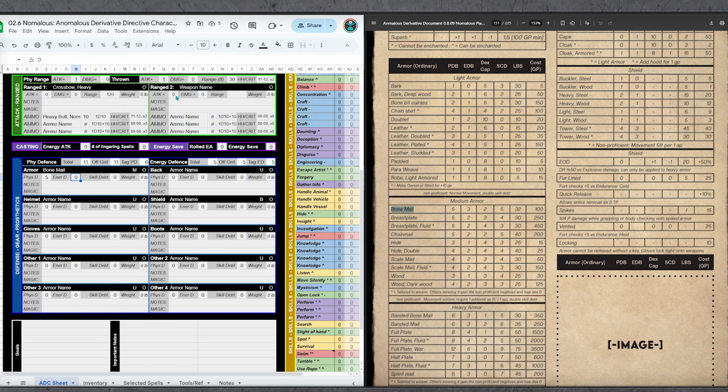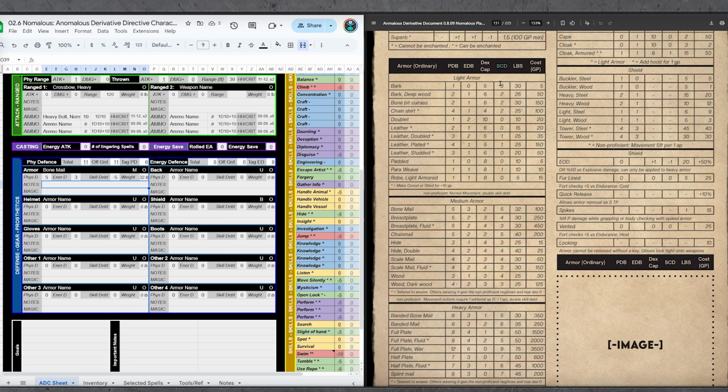We have an energy defense, which is the EDB, the second one. We will enter that here. We have a skill det of 2. With skill det, we will have to put that in as a -2, and then we will put the weight. That'll be under the LBS of 32. And just so we know here, see, even I jacked it up there. So our dex cap is 2. We do not have a spot for dex cap, since I don't have a way on this character sheet to use that, but we'll cover that in a second. Our skill det is the SCD, skill check det. Our skill check det is 5, so that will be a -5.